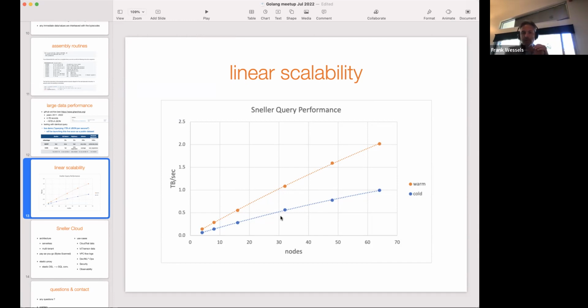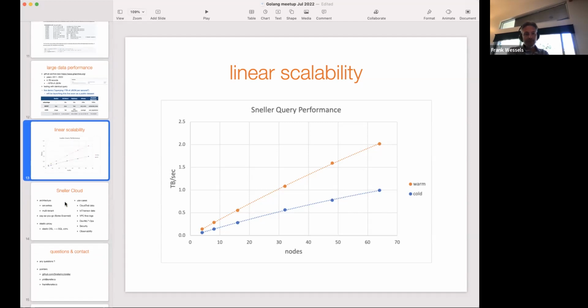So the second time a query comes around, if it happens to be in DRAM, then you get our warm performance. As you can see, it's fairly linear scaling as you add more horsepower to your query performance.